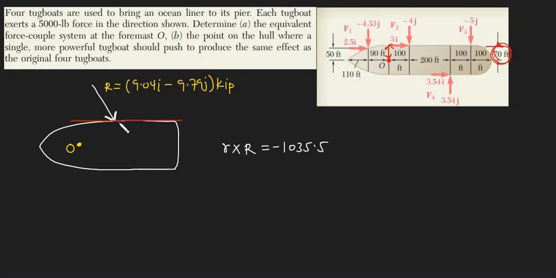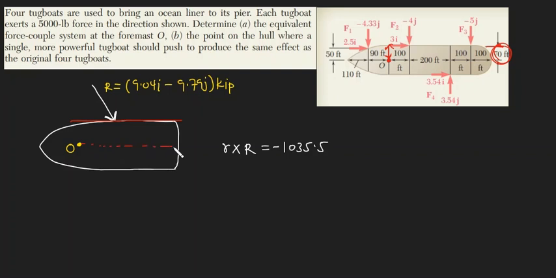The only distance that we can't tell straightforwardly will be the distance in the x-axis direction, and that is the distance you have to find now in order to get the complete position vector for the single force. If you get that position vector, you'll be able to know where specifically you can apply that single force on the hull in order for the force exerted by the single tugboat to have the same effect as the four tugboats did. So let's look at how we are going to do this.